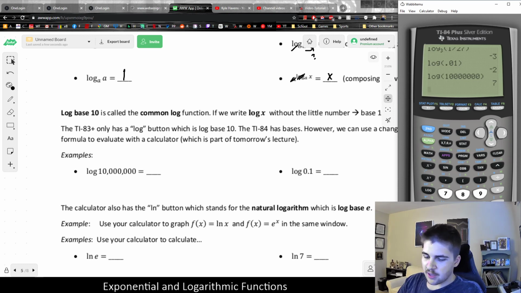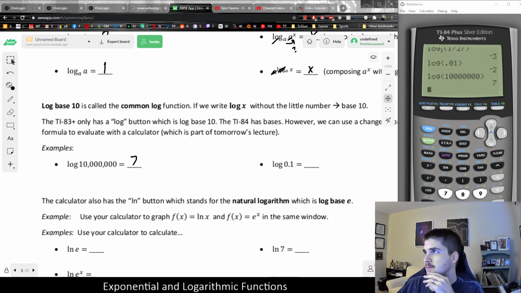But this kind of helps us see what a logarithm function does. A common log basically extracts the numerosity or the size of the number from it. When I have 10 million, it basically will count the number of zeros, because 10 million is made of 10 times 10 times 10 times 10 times 10 times 10 times 10. I don't know if I just said the right amount of tens, but I think you see my point. It will return how many digits it has in it. And that's why it's common, because our whole numerical system is based on tens. That's the functionality behind the common log.